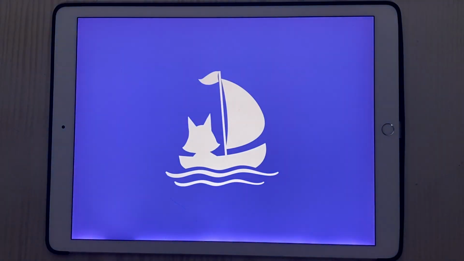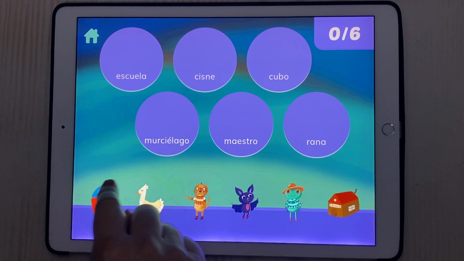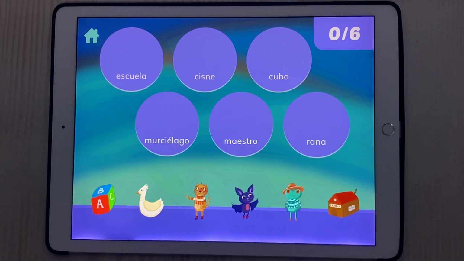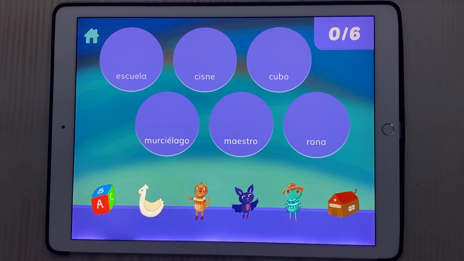The vocabulary matching game here is pretty straightforward. Kids who can read it would just put things in the right place. But if they cannot read, el murciélago. Okay, so now they know the Spanish, but maybe they're not sure. These are not exactly scientifically representative. They are cartoons. So if they're not sure which one is what, this is going to help. The bat. This one, for example, in the story, he's not a cat. He's actually a teacher, right? And you would know that if you'd read the story. The teacher. So that's what he's representing there.